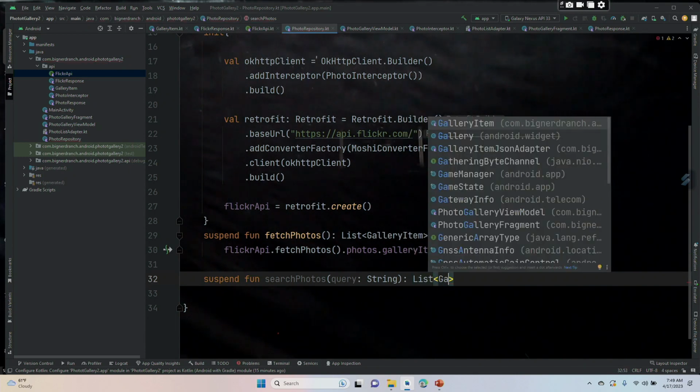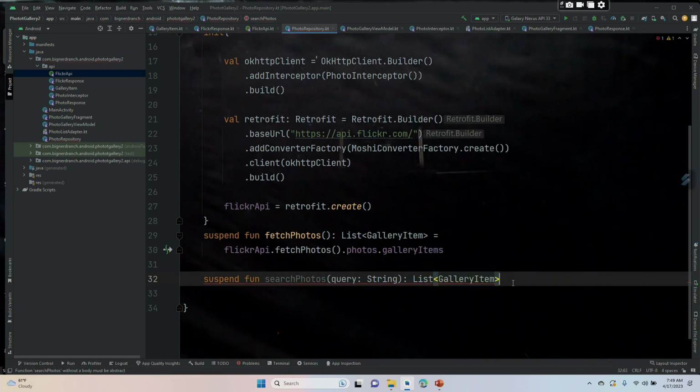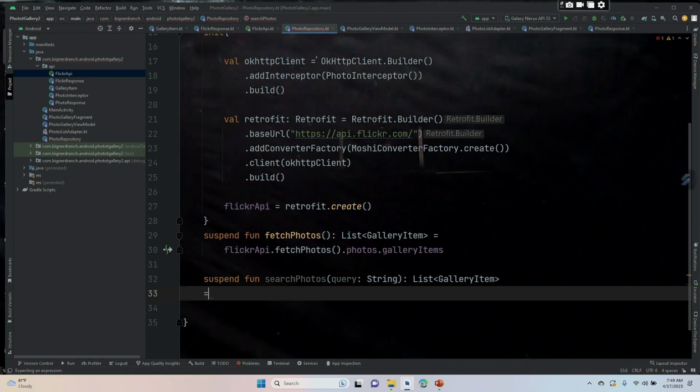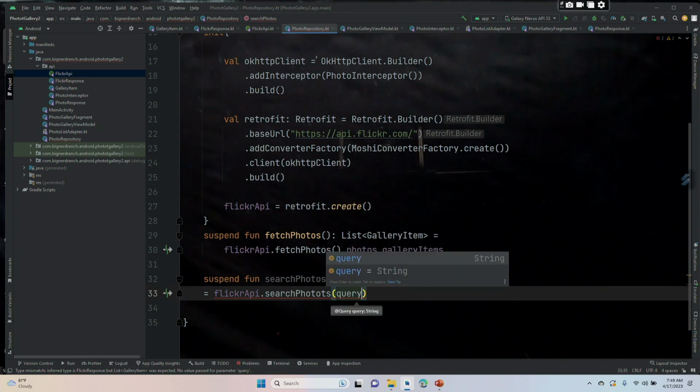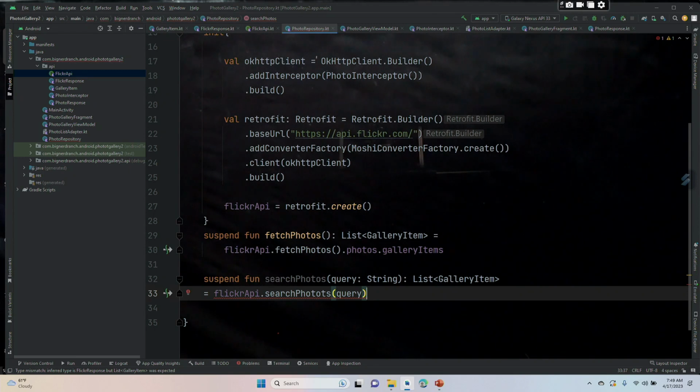And we'll set that equal to Flickr API dot search photos, inside the parentheses we're going to put our query. Now outside of the parentheses, dot photos, dot gallery items.